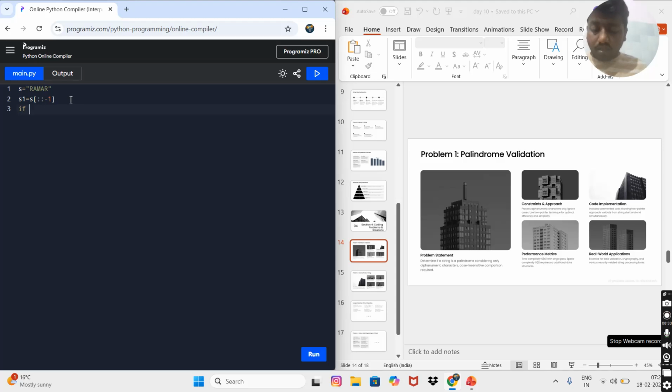So let us check if s double equals s1, print palindrome, else print not a palindrome.